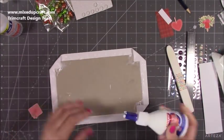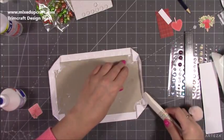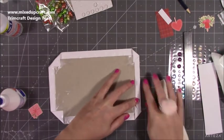And just pop some more glue on the sides there. And then just very carefully, because I am working more with a paper rather than a cardstock, so just be a little bit careful. I'm just going to wrap it all around.